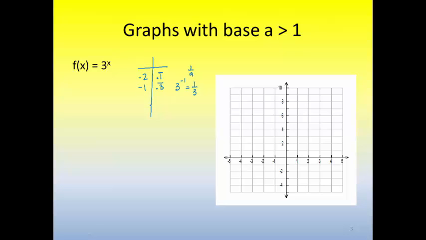And then 0 is 1. 1 is 3, that should make sense. 2 should be 9 because we're squaring it, and then 3 should be 27 because we're cubing it. I can't graph all the way up to 27, but I do have quite a few values here that are acceptable to graph. So go ahead and plot those. If you need to pause the video, do that because I'm going to do it really quickly. And then we'll come back and we will do the domain, the range, the asymptote, and our y-intercept.